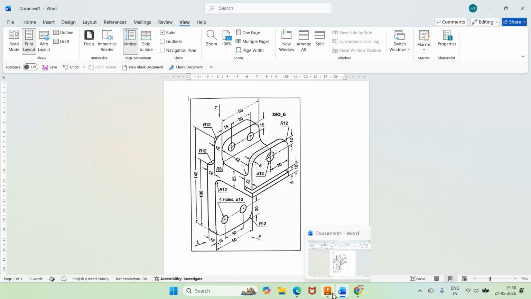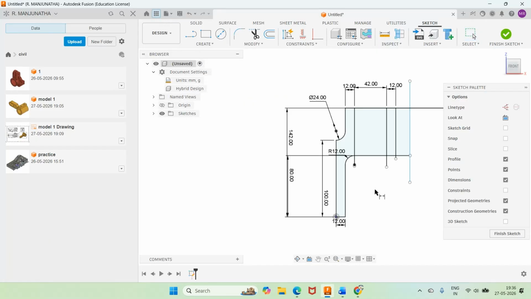So here, from this line to this line, I will give the dimension as 74. But it is going beyond this. So that means that is not 8.